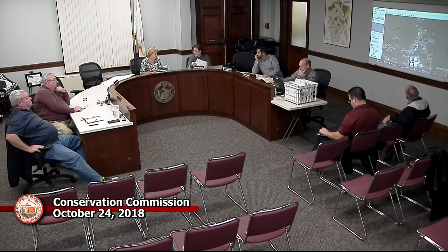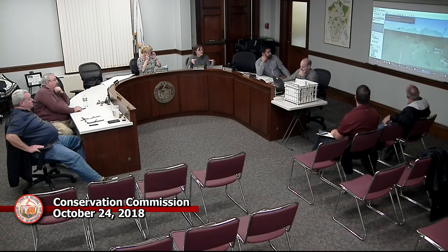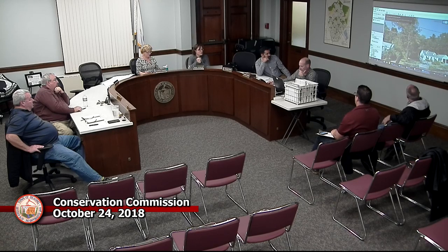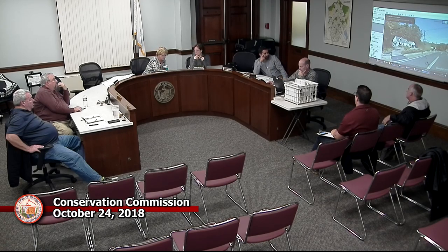Okay, can I ask about the concrete that's in front? There's a couple things that aren't on this plan. There's a concrete area in front of the shed in the backyard. So there's the concrete patio, and then there's this little one, you know what I'm talking about. It's behind that one, and out down the back path. Are you talking right here? I'm talking about right here.